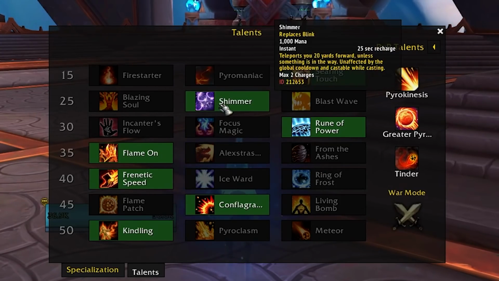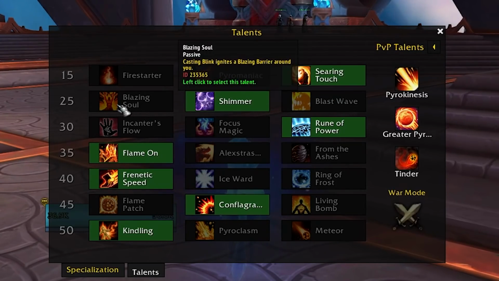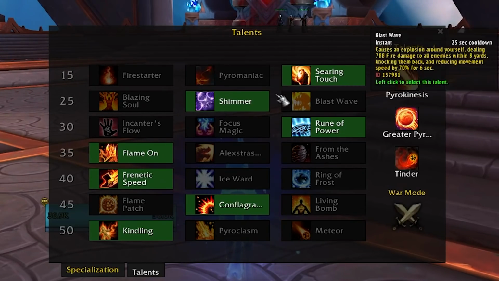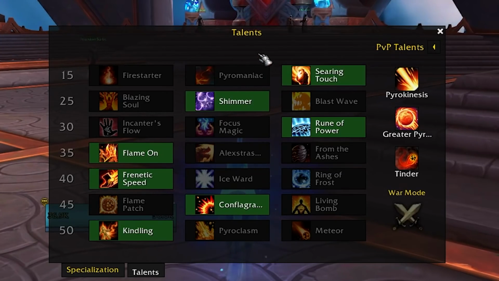In the 25 row we have Blazing Soul, Shimmer and Blast Wave. Blazing Soul and Blast Wave are kind of niche, and you'll only ever see Blazing Soul taken if there's a fight where you can blink out of a stun, which is very rare. So Shimmer is going to be the default choice here. Blast Wave is really niche again, it's a global, and it's not really doing anything that other CC classes can't do. Shimmer is the choice here, and it's really useful for all mobility purposes and not losing damage when you have to move with mechanics.